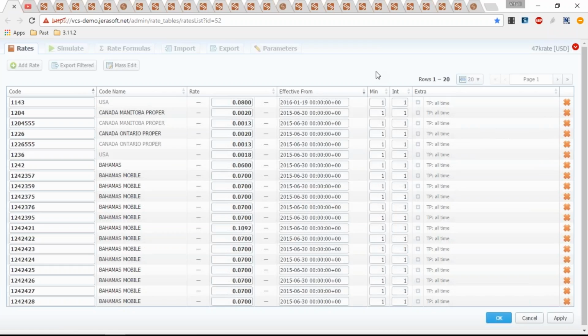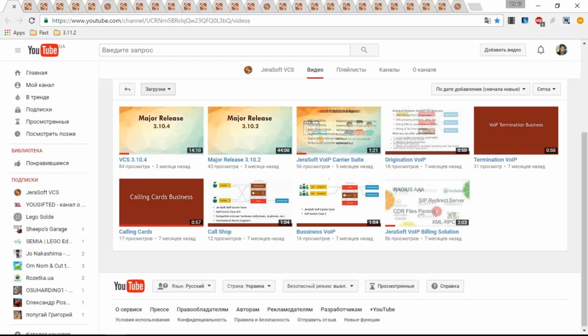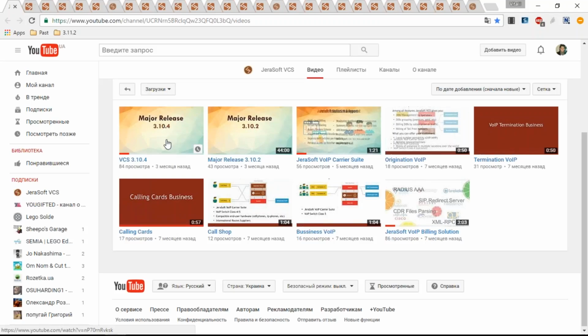Okay, and let's consider an example of tag usage for A number billing. I would like to mention that a description in detail of how to set up and how to implement A number billing you will be able to find in the video major release 3.10.4, where we have prepared the first release of A number billing.